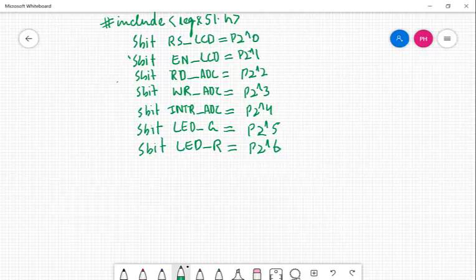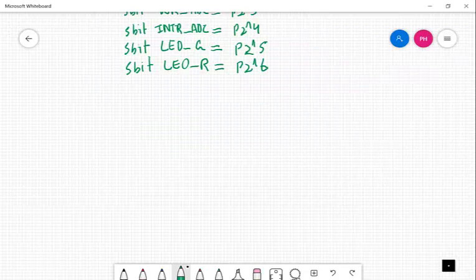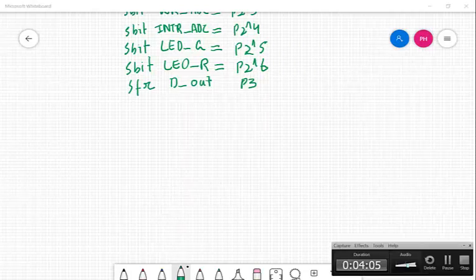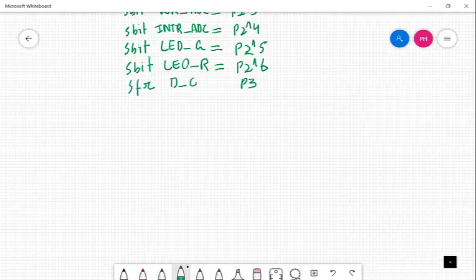Then the ports, I can similarly rename the ports using SFR commands. I have two ports, port 1 and port 3. Port 3 is the output of the ADC, so I will rename it as D_out, digital out.